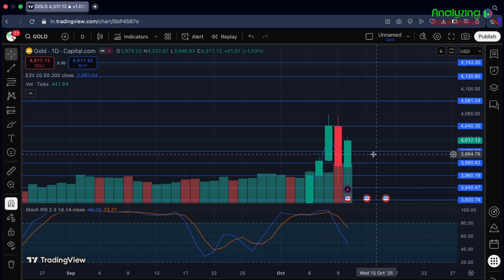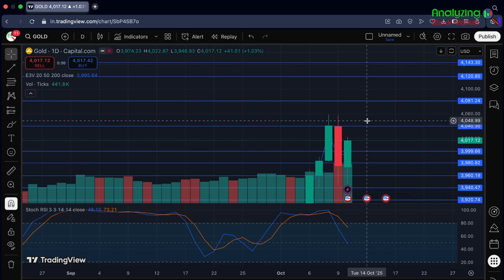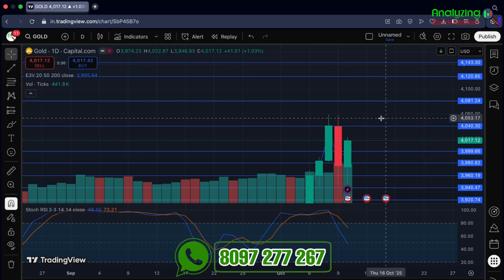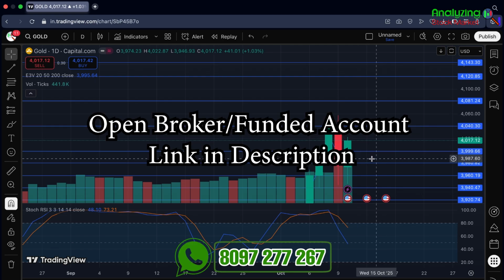If you're looking for any bullish trade, then only go for a bullish trade once 40.40 gets breached and closes above this level, then you can go long with a target of 40.80. So these will help you to take a better target and better stop loss with a confirmation once this level gets breached. According to my analysis, I'm expecting a negative move.